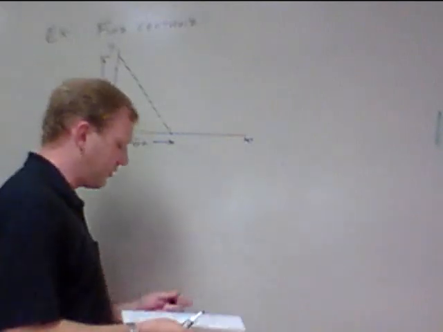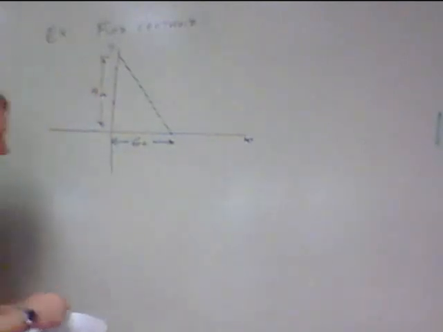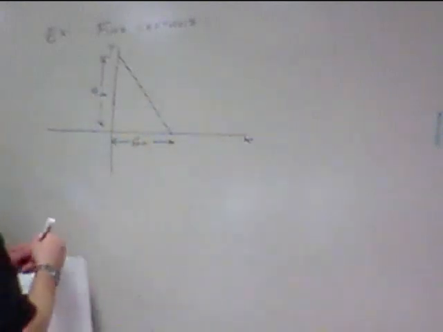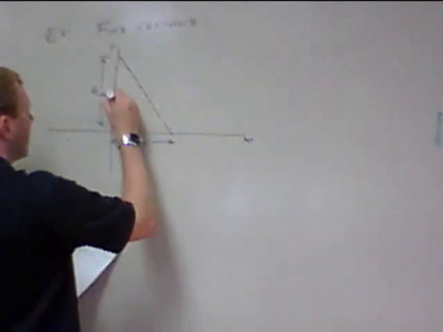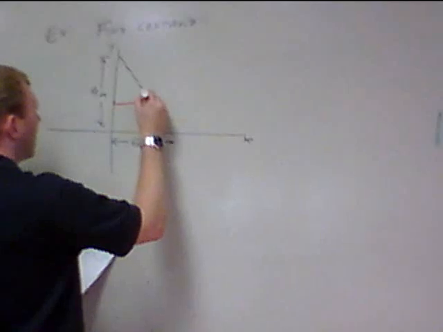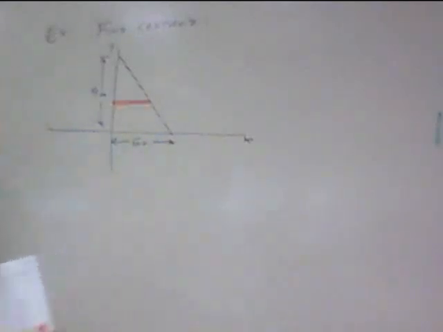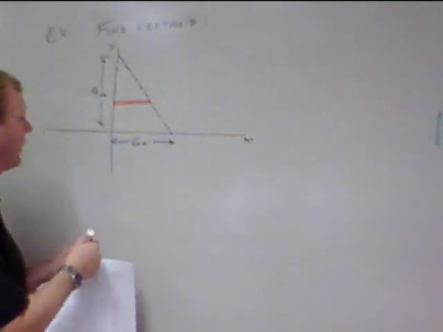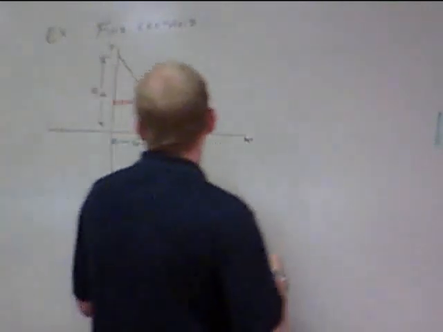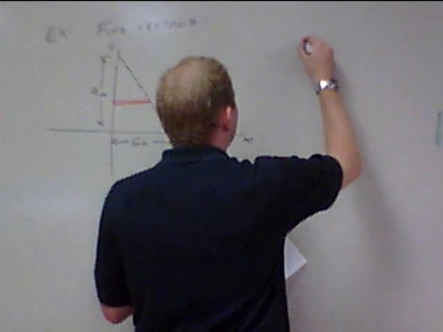Okay. So what we do is we split this into a bunch of differential elements. Each one is the length or width. It's either the height or the width of the triangle. You can either do it like this, or an identical method of solution.